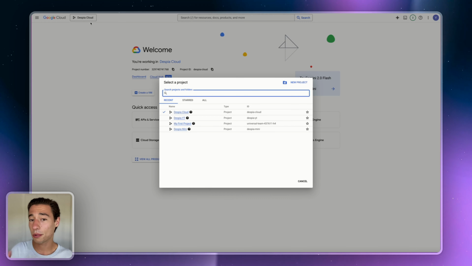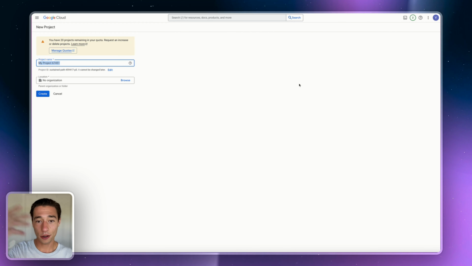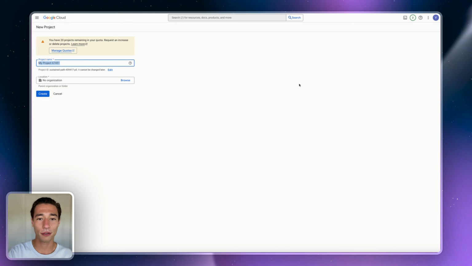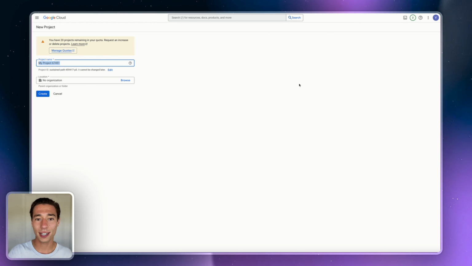It will say probably something like create new project here. And then you create a new project. This is the project for Despia, for your use case. So you can have as many apps run under one project, right? If you're developing for clients, you could have one project, or your client could have one project for all their apps. So you don't need to create one project per application.